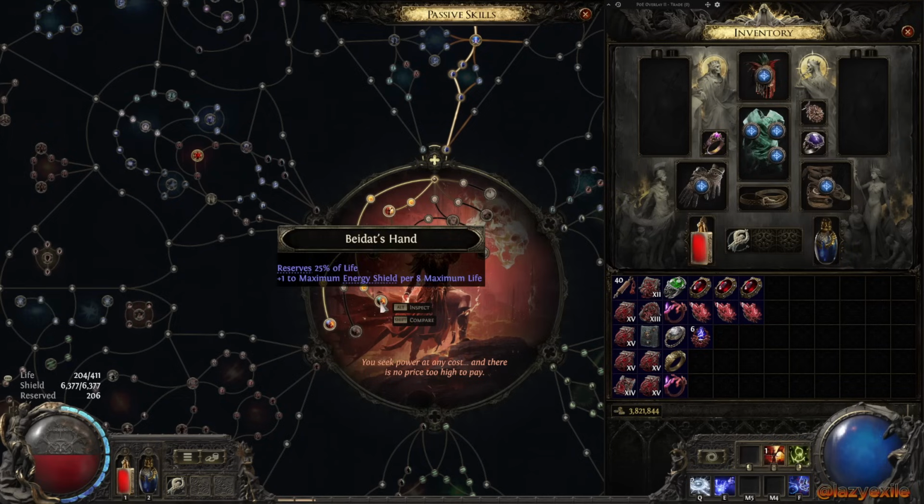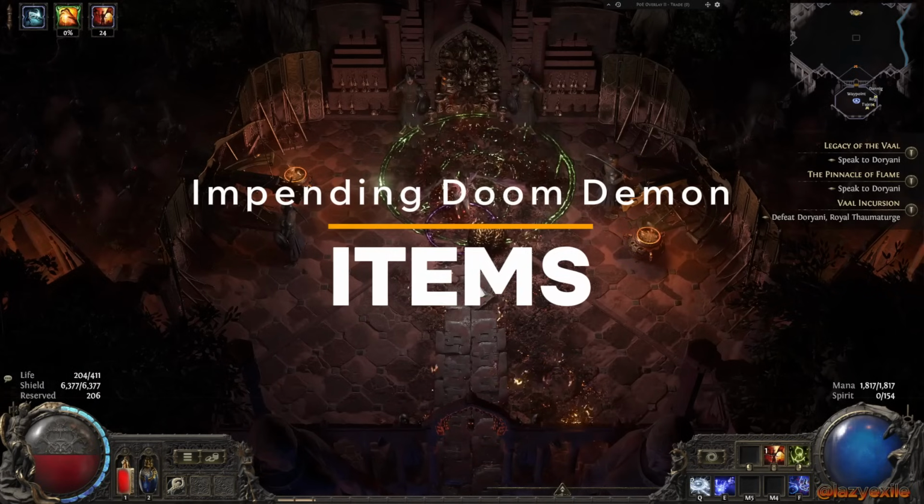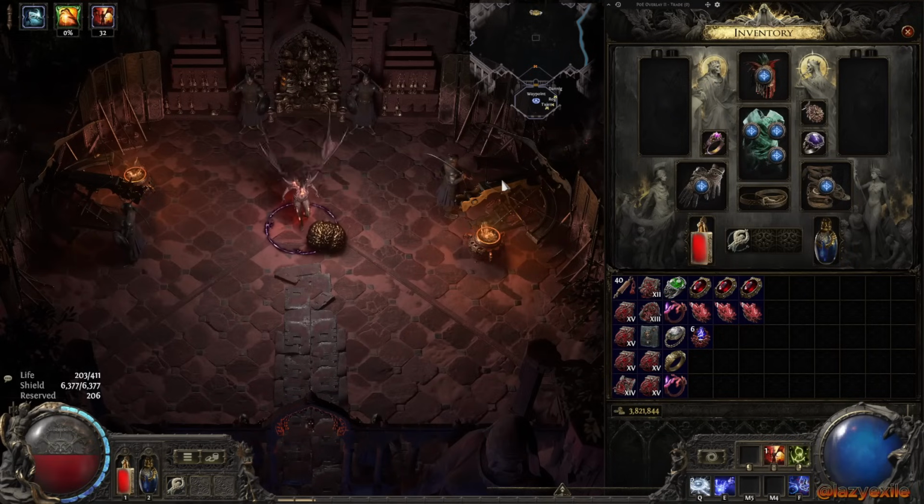So yeah, that's pretty good for us. Let's talk about the items. And honestly, in my opinion, our build is actually quite budget. Consider that we don't actually need a weapon once you can maintain a good amount of stacks, right? Because we'll always be in demon form, and demon form doesn't use a weapon.